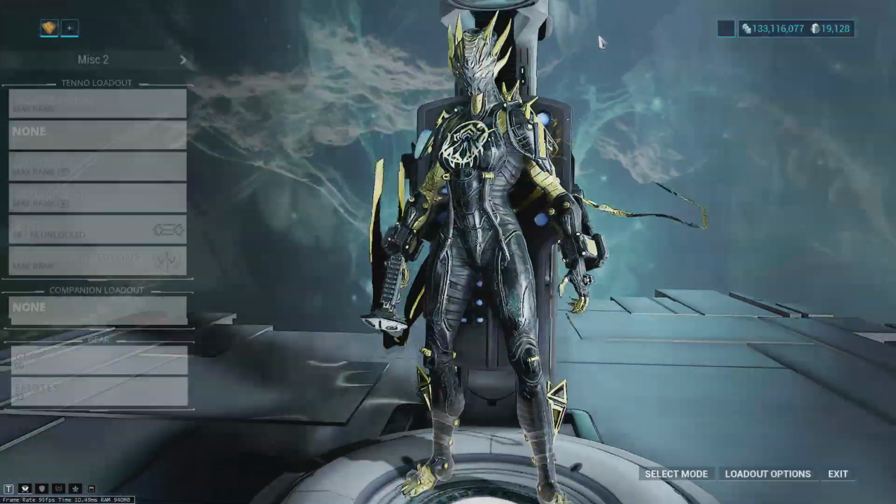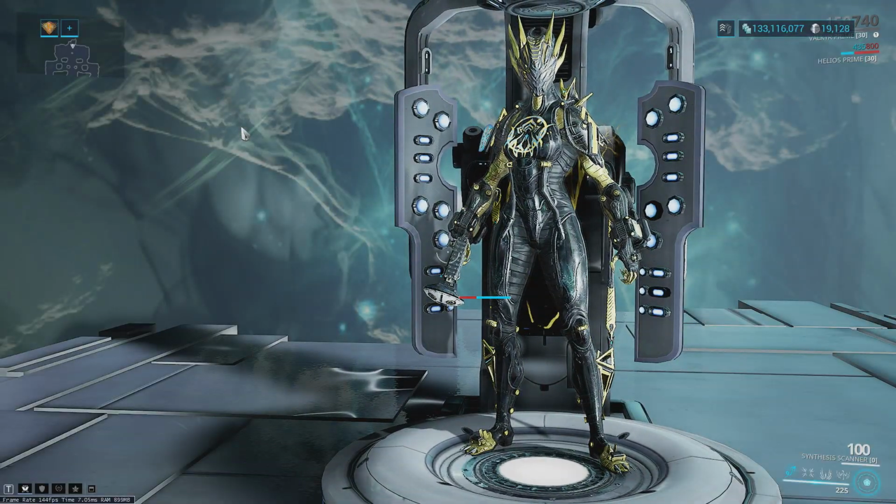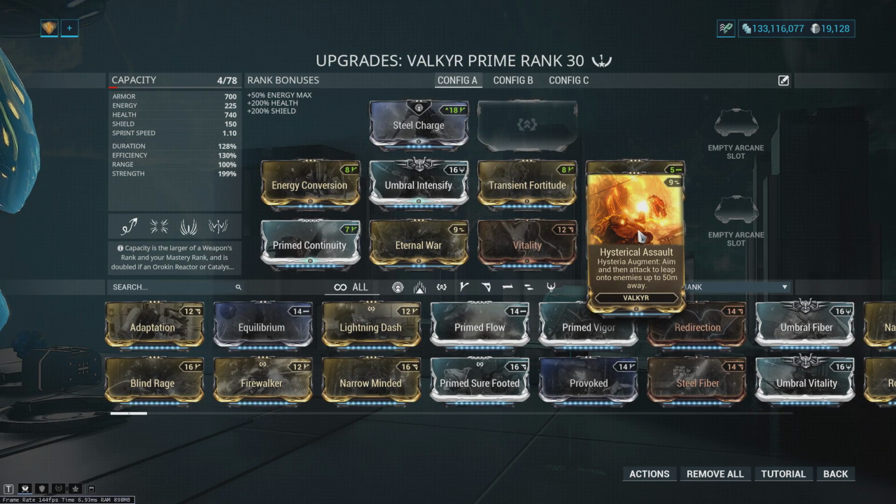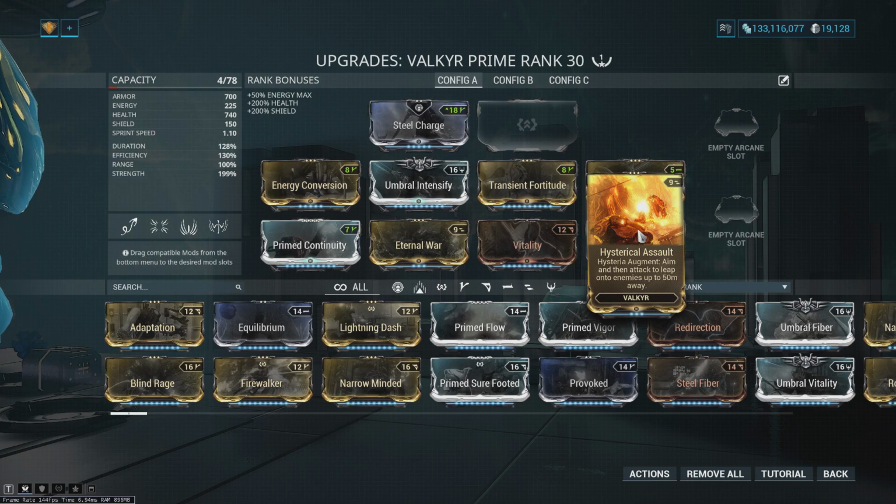Valkyr has her Hysteria augment changed. So we have this very, very simple build put together here with Hysterical Assault, which is the augment that was changed. You can aim and then attack to leap onto the enemies up to 50 meters away. So the range for this augment was increased, and the invulnerability that you get during your four now lingers because you have to aim for this. And previously, that would not take you out of your melee weapon, but it does now. So you have a small window of invulnerability whenever you ADS while you have this equipped so that you have the chance to still be invulnerable and get the leap towards your enemies.